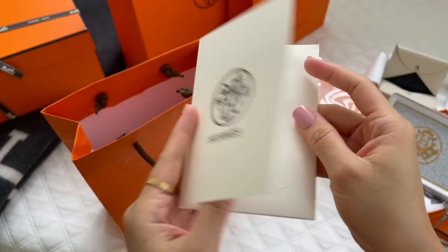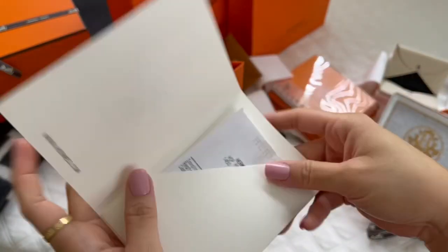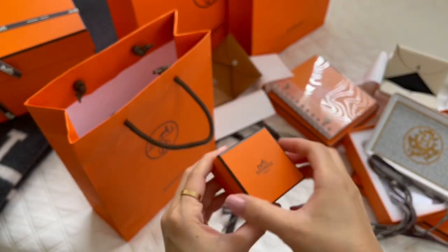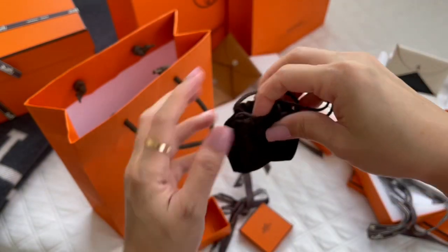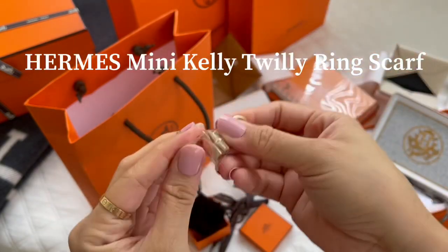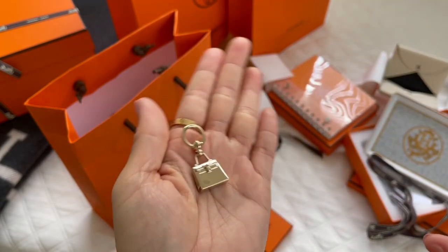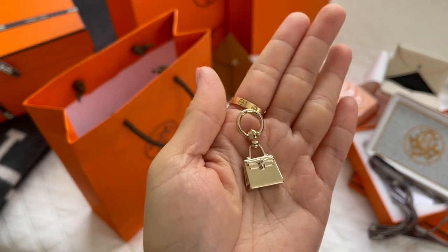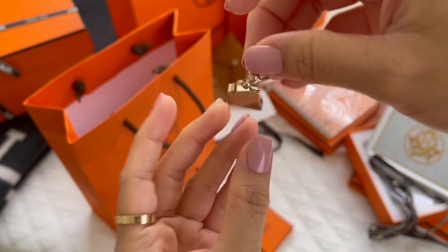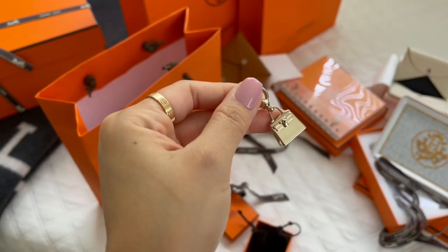So the next piece that I'm going to unbox, I got this since April this year, and I've been hunting for this piece for a while, and I'm so glad my SA offered it to me. And look at the box, guys. It is the cutest box ever. And let's see what's inside. I got the cutest mini Kelly scarf ring. You can use this for your twilly or for your scarf, but for me, I'm going to use this as a bag charm. It's so cute when you put it on your bags. So cute, right?